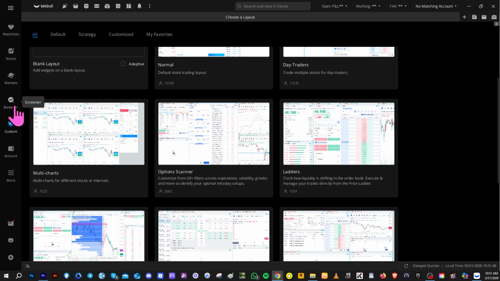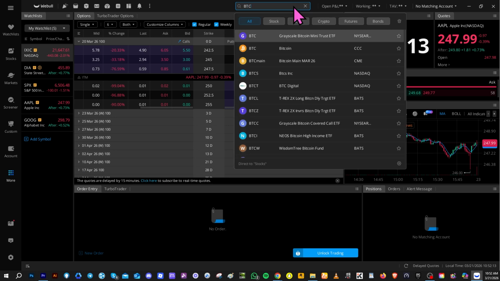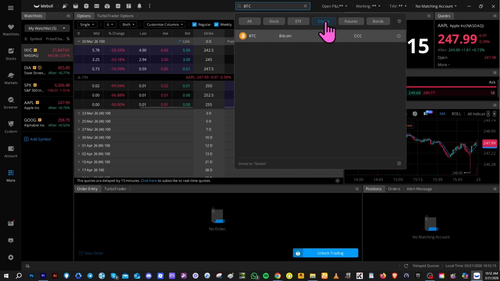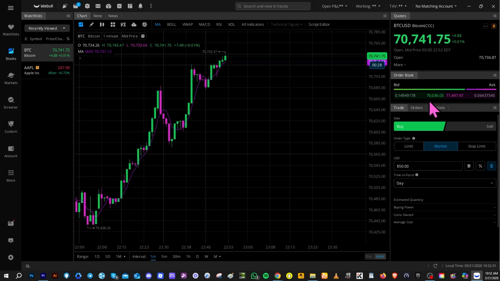And to make sure that your crypto has been enabled, I want you to hover to the left side panel of your dashboard and click More, because this will open up multiple options such as paper trading, options trader, and futures trader. For example, we opted for the options trader. If your crypto has been enabled, if you go to the search and view in stocks, let's say type in any crypto that you want, let's say BTC, you should be able to access all of the crypto. You can simply view the charts, buy and sell directly inside Webull.